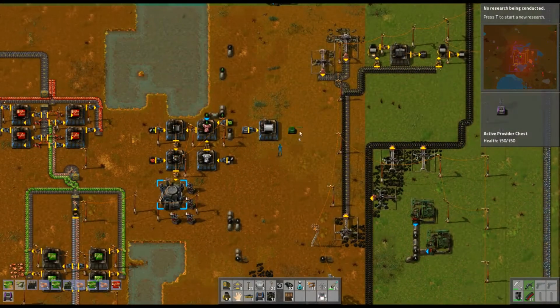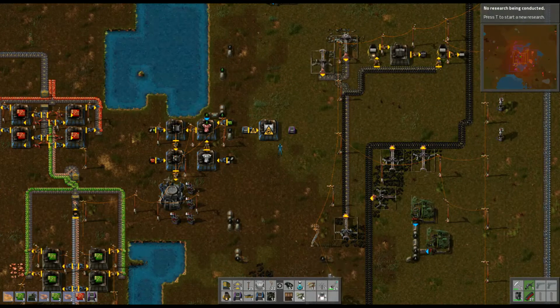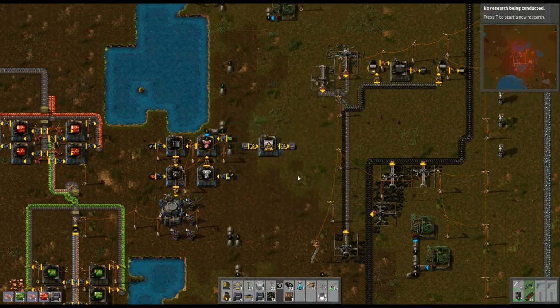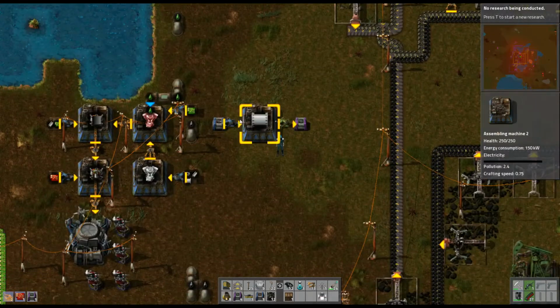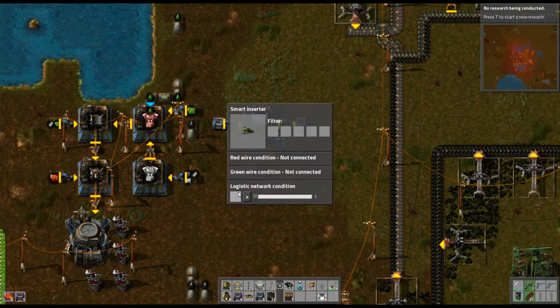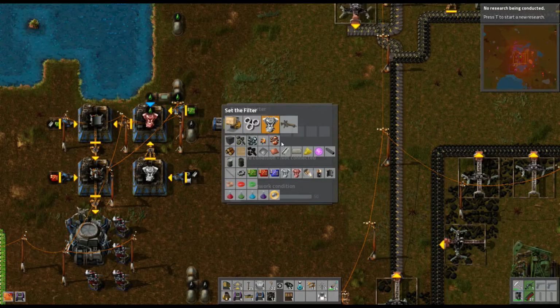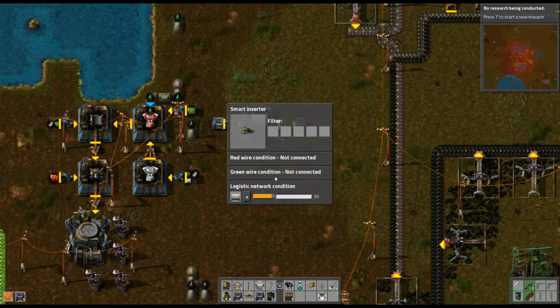Whoops, I have plenty of active providers, but it's not going to hurt to have more. And there we go. So, smart inserter, we want to filter this so that we're not using every last bit of our iron on pipes, because that would be a little silly. It could come in handy to have a whole bunch of pipes, but realistically we don't need that many. So what we do is we set a condition.